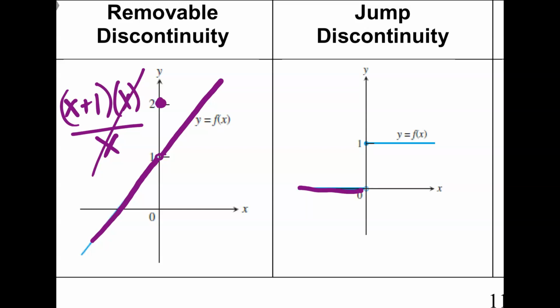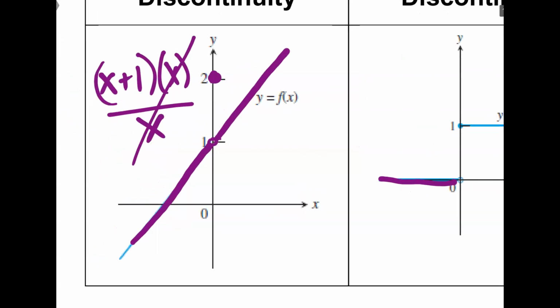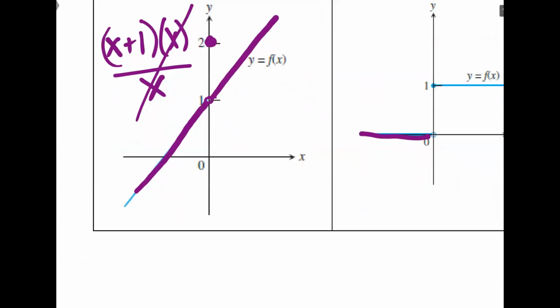I should probably give you more information in just a second. So the removable discontinuity, let me go through the 3 steps of continuity at this point, x equals 0. Is this the actual function? So if you plug in 0 for x, it would be 0, 1, which it is. I didn't mean to, but my example actually is the function of the graph.